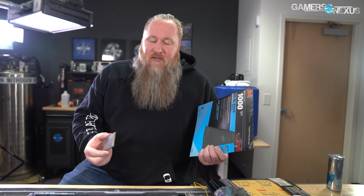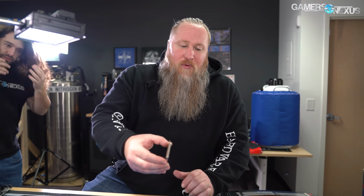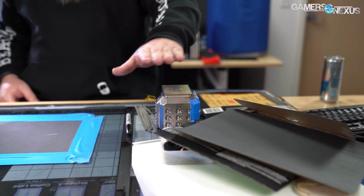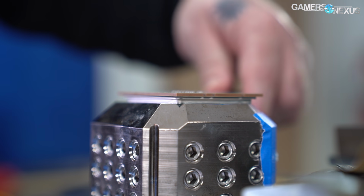When we have the right set, just a note, you want to get the large sandpaper, especially for this large of a CPU. What I like to do is a figure eight motion. It helps to even out the whole surface. And that's really what we want to do: make the pot flat and make the CPU flat, so that when it bonds on there, there's no air and it is perfectly flat. You shouldn't be able to see that light.